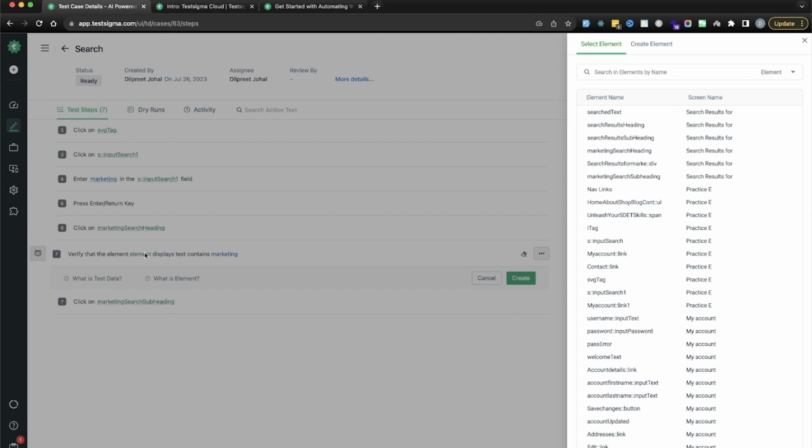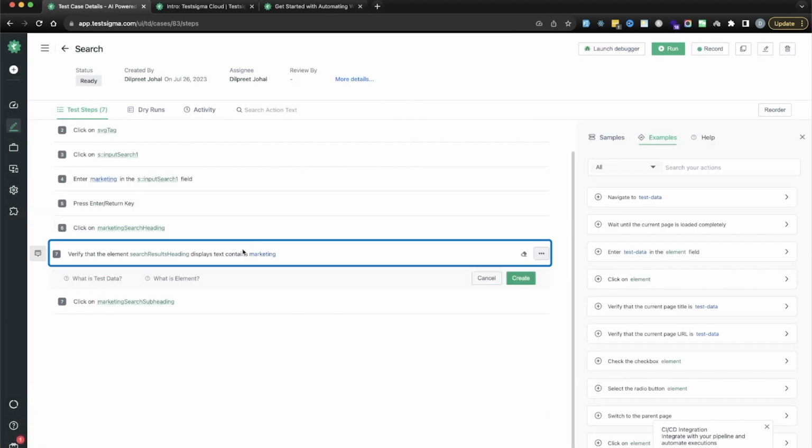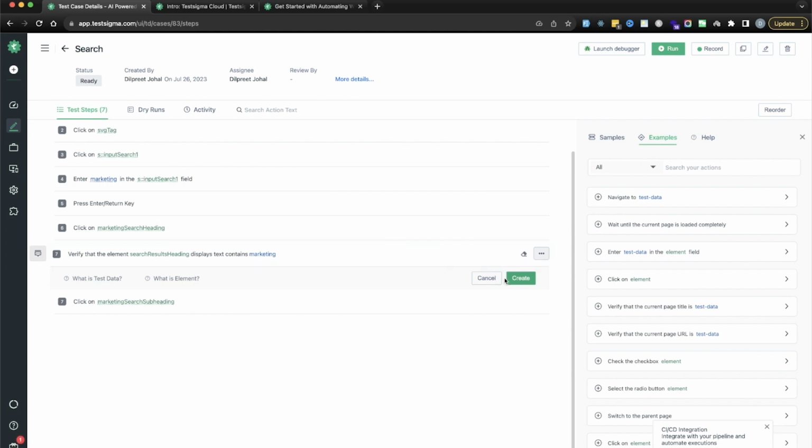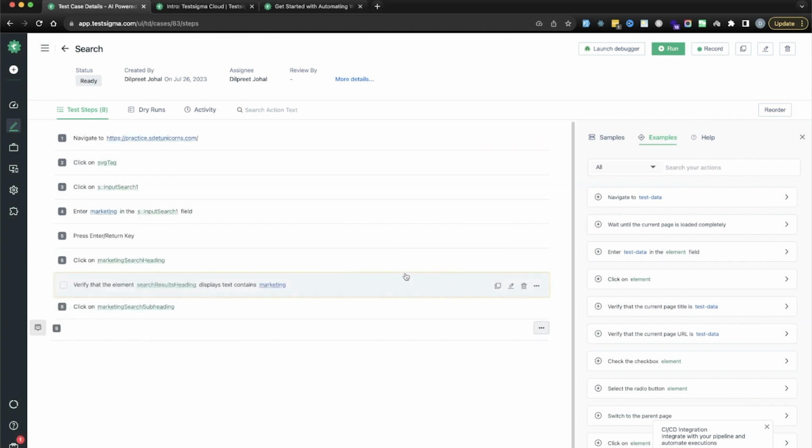And then it's saying, all right, which element do you want to interact with? Now, if I click on that, you can see all of the elements that I have interacted with so far, including the other test cases that I've built, all showed up right here. And the one that we added, which was search results heading, is also here. So I'll click on that. And right here, you can see that my new step has been added, or this is my assertion essentially. So I can click on the create button and that assertion will get created. So that's perfect.